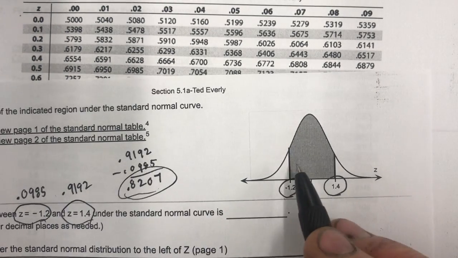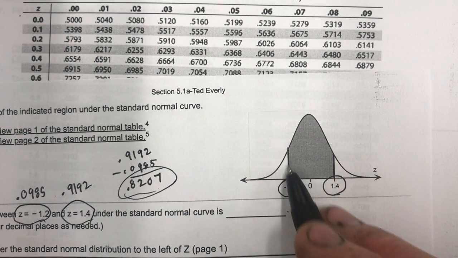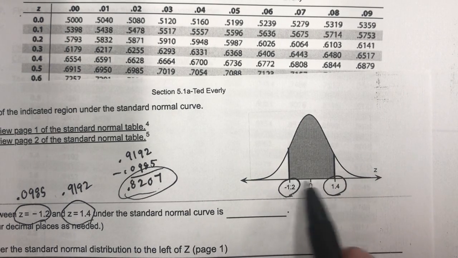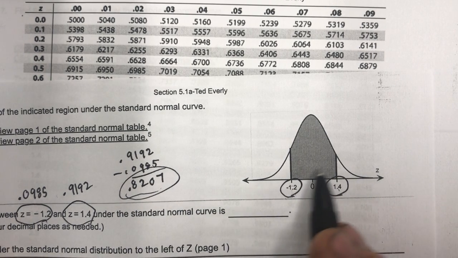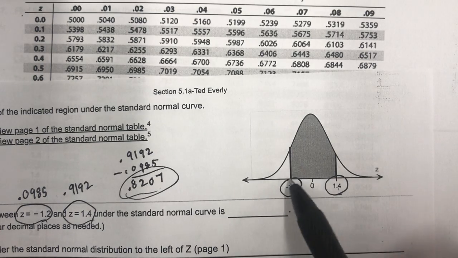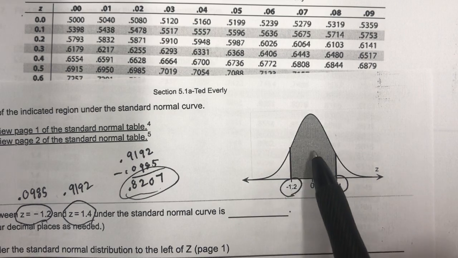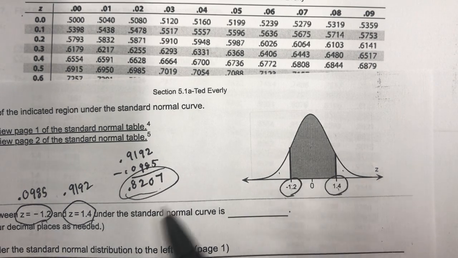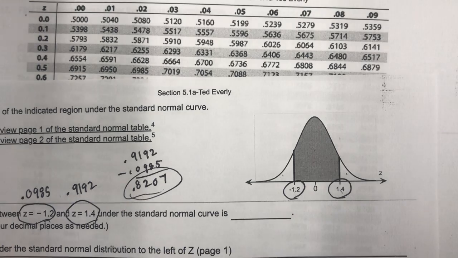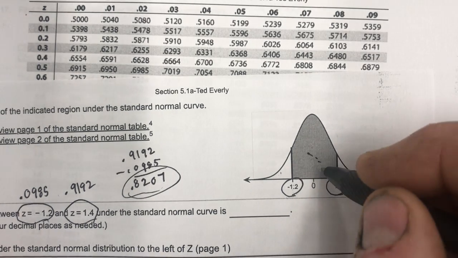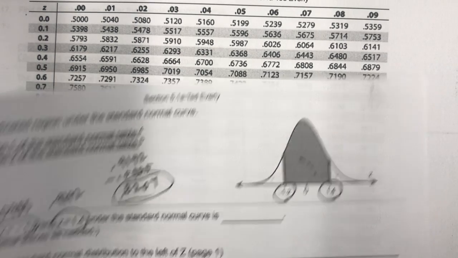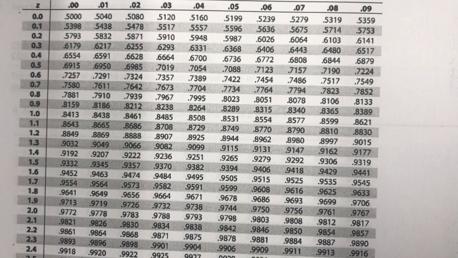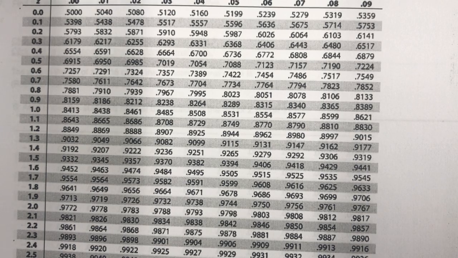That's the area underneath this curve between those 2 points, which means for the z-scores to be in between those, that's 82%. You can see all this shaded area under the curve is 82%. If I add 82 plus the two tails, that'd be a total of 100%. But that's how you find the area between the two. You find the percent of each score, and you subtract them. Okay, and what do we get? 0.8207?